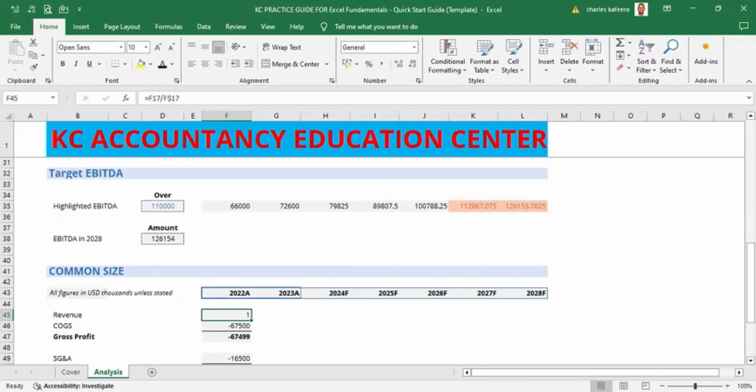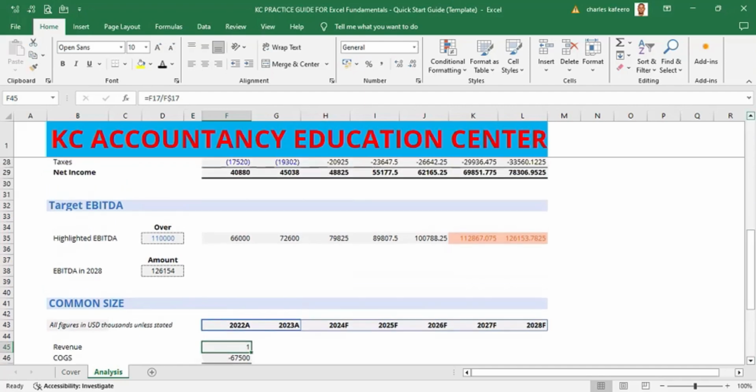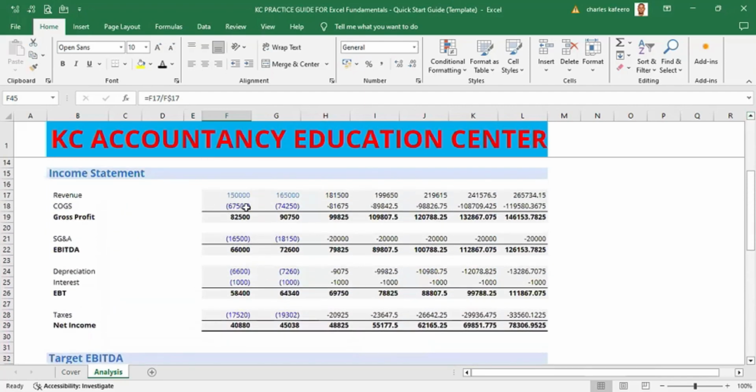Now there is something I want you to know. When we get this value here, this one says negative 67,500,000. But from our formatting, remember when we were formatting these negatives, the outcome here is going to come as a negative, and it will not allow it. What will happen is that when you try to put in this one divided by this, it will bring a 0, because the result is supposed to be a negative. Remember, our negatives, we say they are going to be in bracket. So you'll find that this value here will be a 0 in bracket.